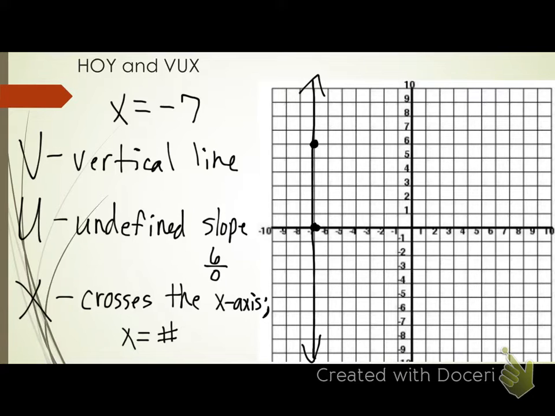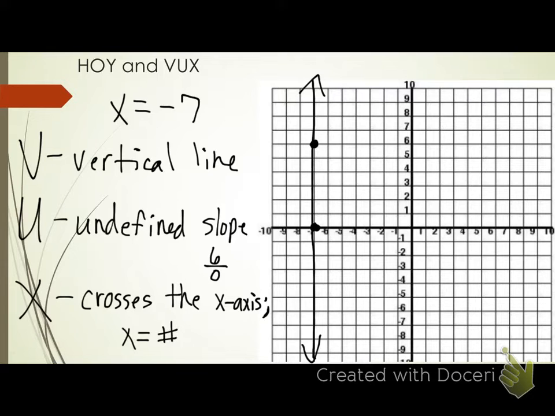I cannot divide a number by 0. If you use my calculators that I have in here, it'll say divide by 0 error. Some other calculators, it just says error or syntax error, something along those lines. It'll give you some sort of error. I cannot divide a number by 0. That's why our slope is undefined for a vertical line. Okay? Any questions on that?